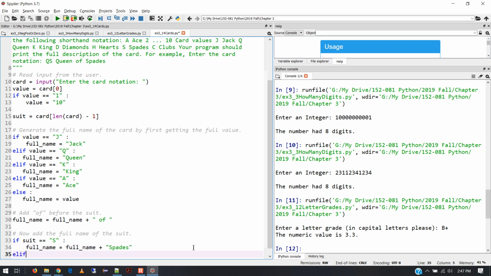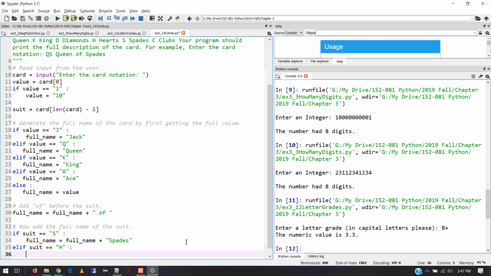Else if suit equals H, then, and you guys hopefully will see the pattern now, hearts.